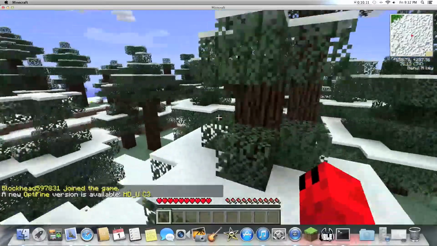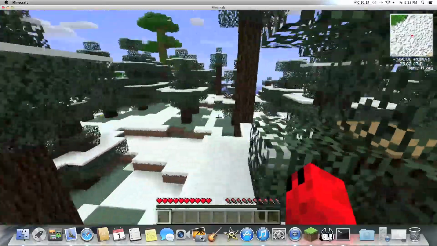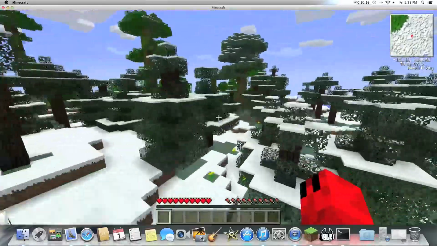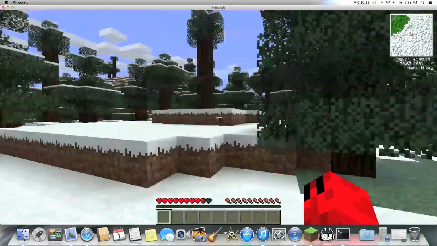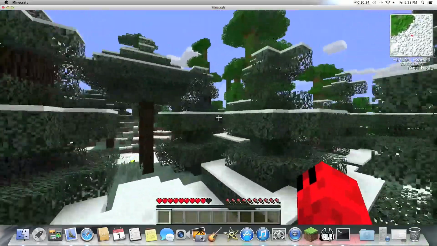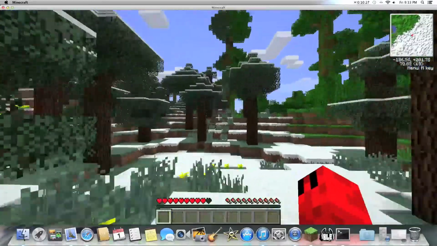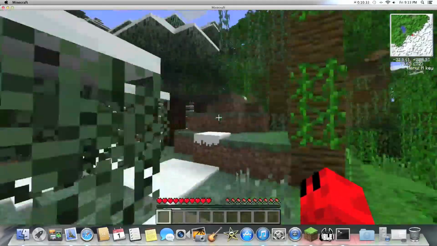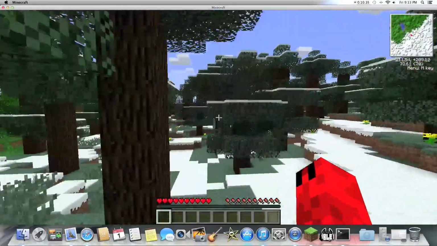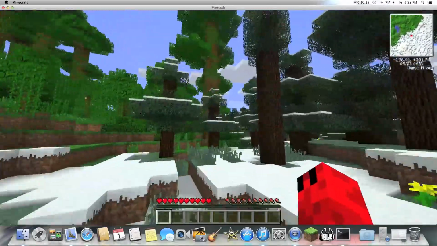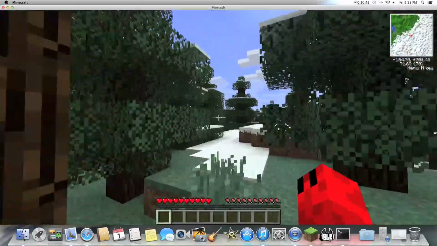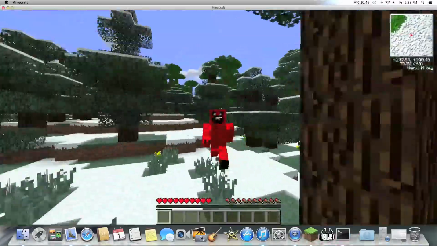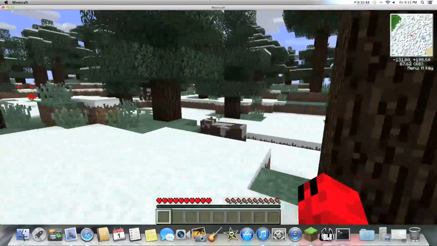Has a tendency to spawn you in a snow biome. I don't know why. I'll do more videos on how to edit, like go into your add plugins, set up plugins, add permissions for the plugins, and the server.properties tutorial on how to change your IP to a different IP. So, if you're setting up a large server, I wouldn't want to connect to a number IP. I'd want to do something like mc.mindtext.org or mindtext.zapto.org or something like that. That's just me. You guys do what you want to do.